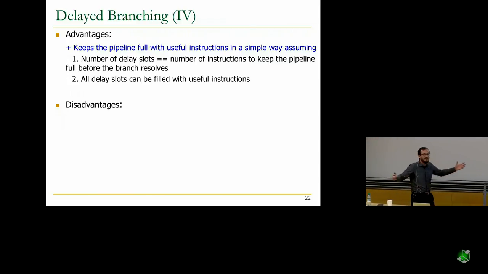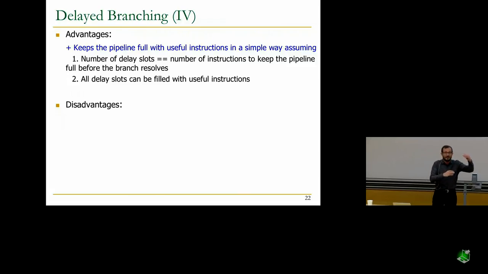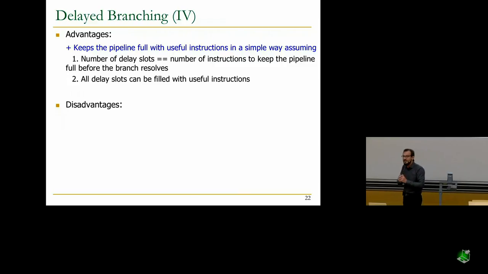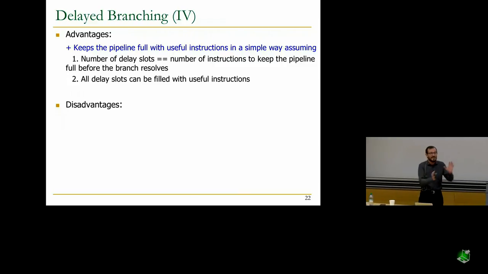You cannot have that many delay slots. And also, what is the number of delay slots that you should put into your ISA? Now, the big problem with this is that you tie your architectural definition to a microarchitecture. Microarchitecture normally should be independent of your architectural definition. You should be able to say, oh, I have a 5-stage pipeline, without exposing that to anyone.